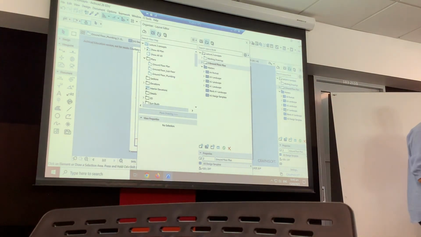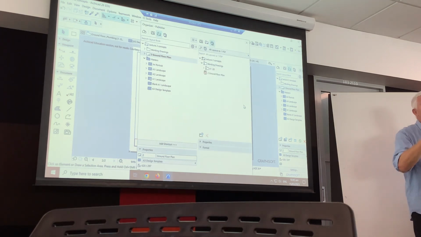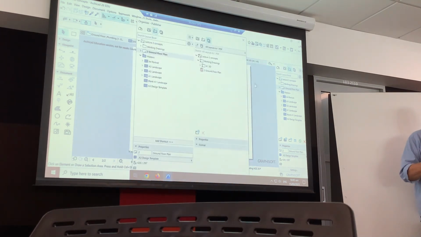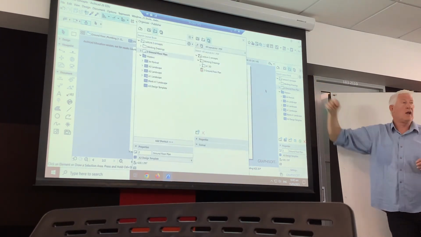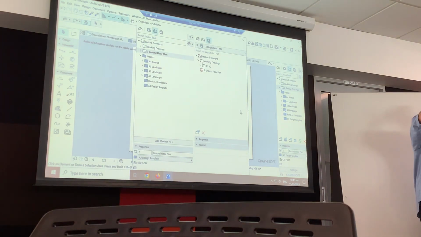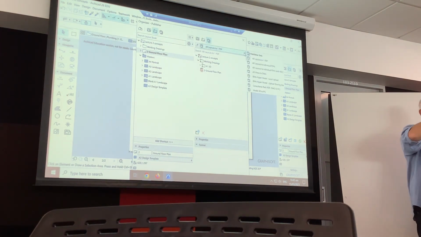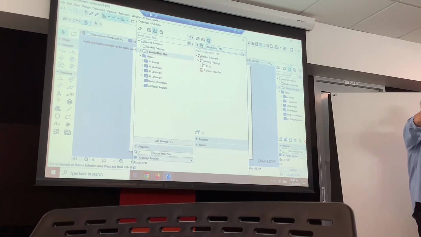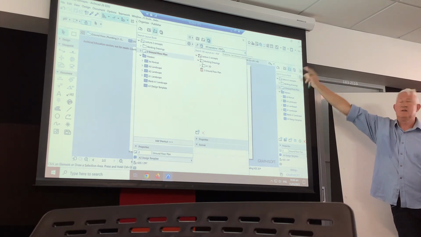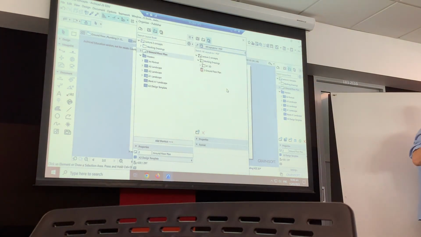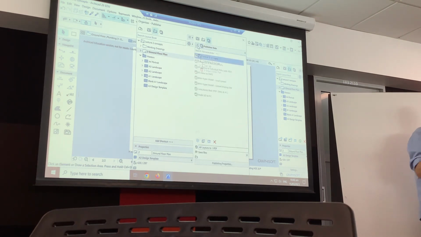Can I just point out that that last one there is where we do our publishing. So you've created that drawing, and you'll have created lots of drawings: elevations, sections, all kinds of stuff. But here we can collate them together and make a set of published drawings. We'll have our floor plan, roof plan, elevations, put them all together and create PDFs in our publisher. We're not going to show you that now, but that's how we publish things.